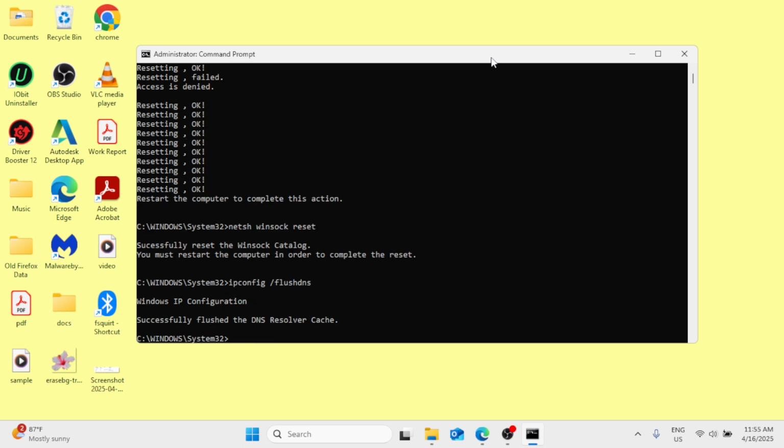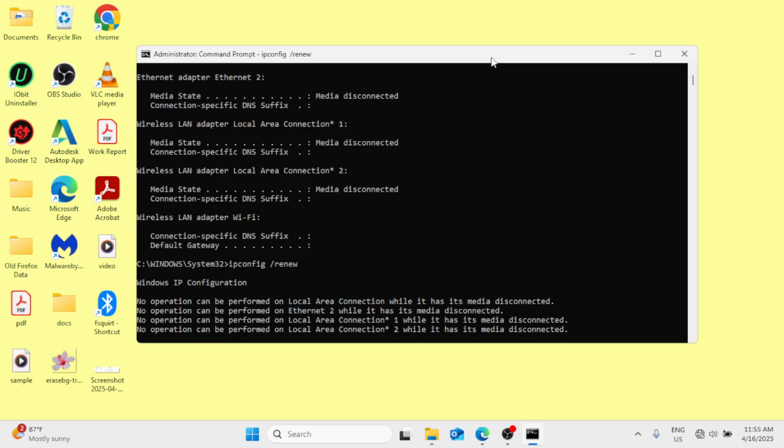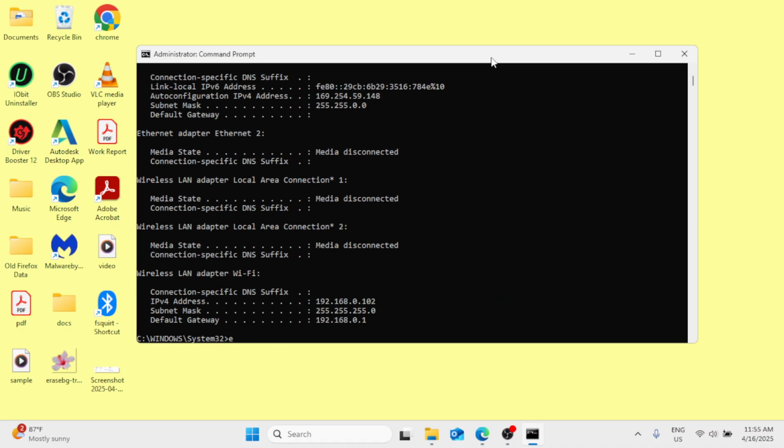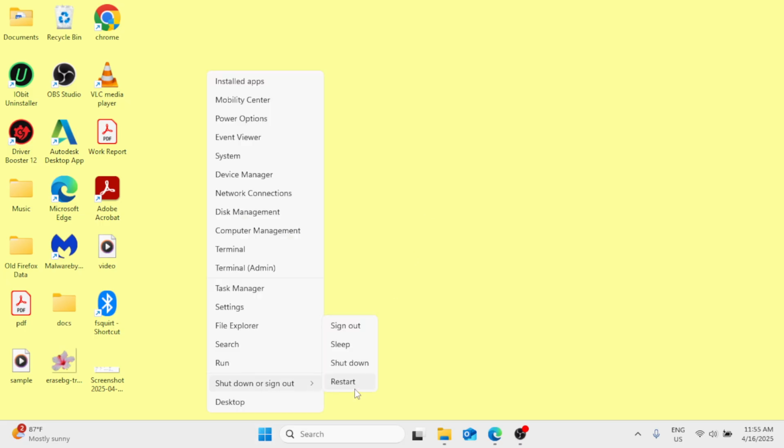Next command, ipconfig /release. Hit enter. Last command, ipconfig /renew. Hit enter. Then type exit. Hit enter. Then make a right click at the start button, shut down or sign out, and restart your Windows.